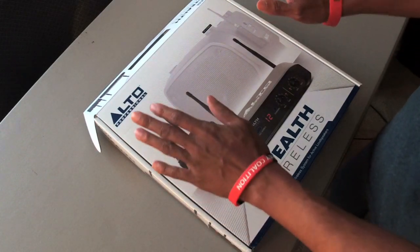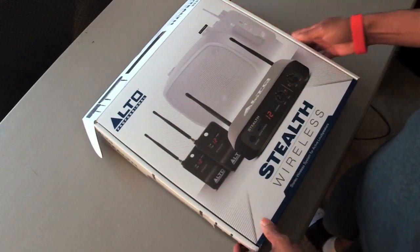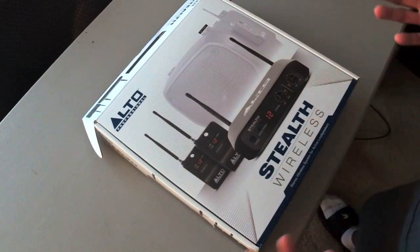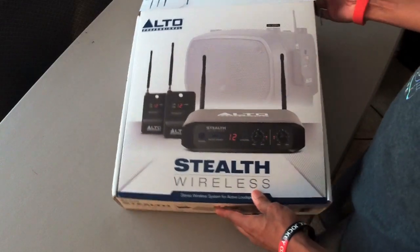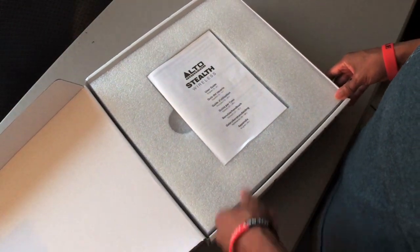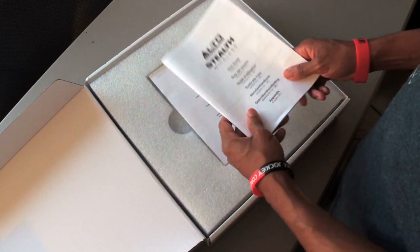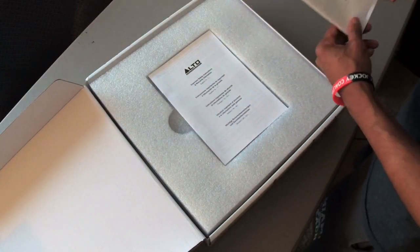So, once again, this is the Alto Professional Stealth Wireless System. So we're going to do an unboxing right now. And being a big kid that I am, of course, I already kind of unboxed it. But anyway, in there you've got the user guide that most of us really don't read. But it's important that you do read it, because there is some useful information there.